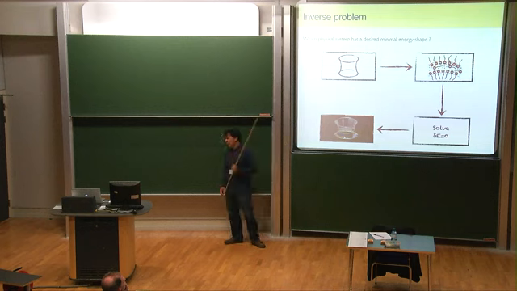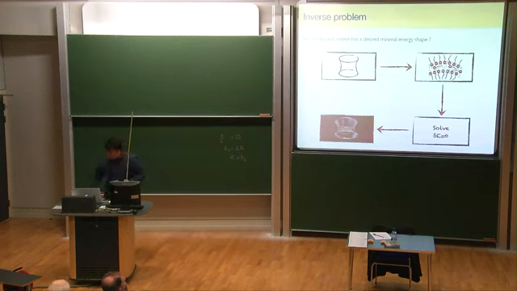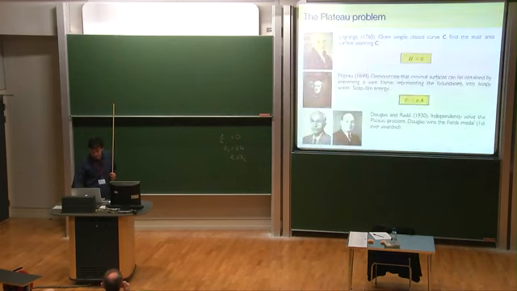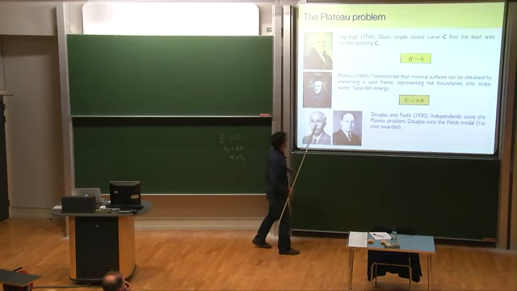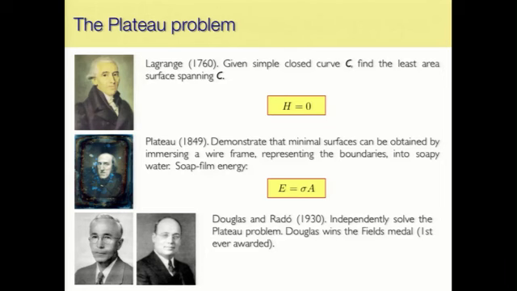I didn't make the example of soap by chance, but because in my knowledge, which is limited, of course, the first inverse problem of this kind was actually the Plateau problem, the Plateau problem on soap films. And the Plateau problem was actually formulated by Lagrange in 1760, and it had nothing to do with soap films and soap bubbles. In Lagrange's formulation, it was a completely mathematical problem dealing with surfaces and lines. And this is the definition, maybe using a more modern terminology. Given a simple closed curve C, we would like to find the least area surface spanning C.